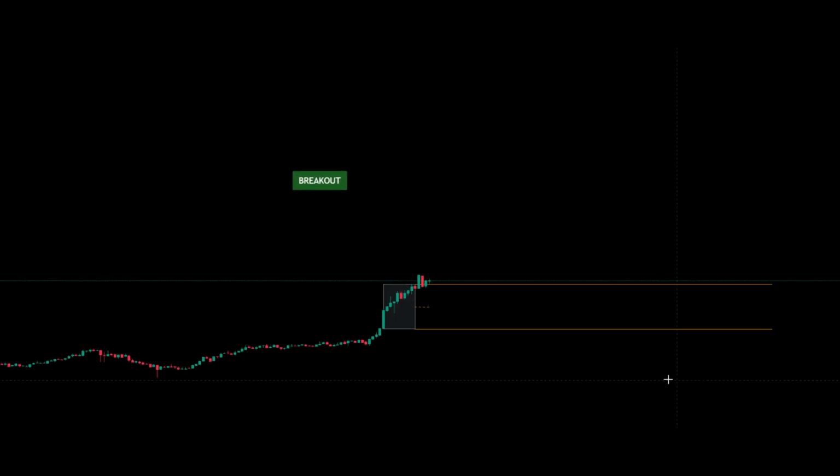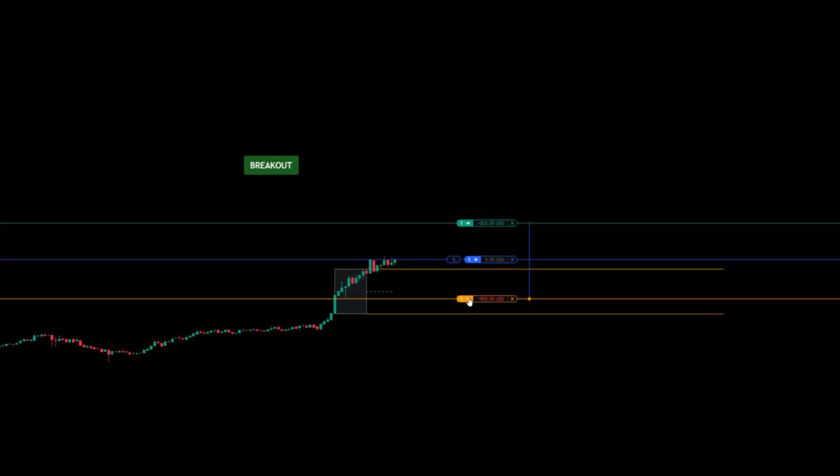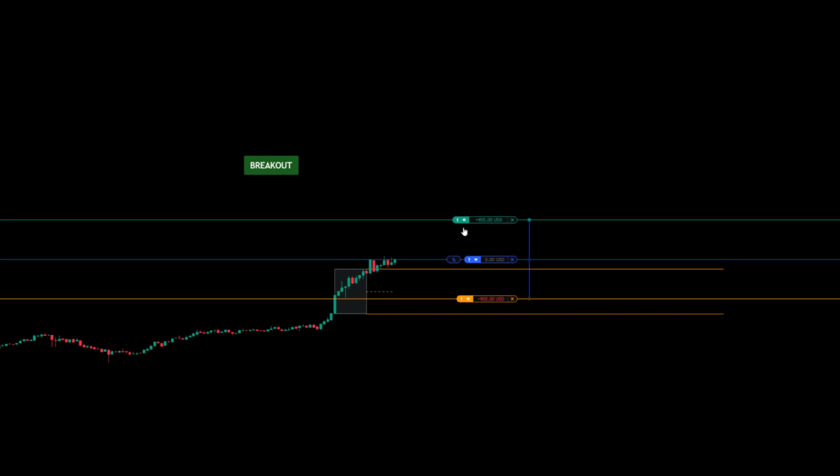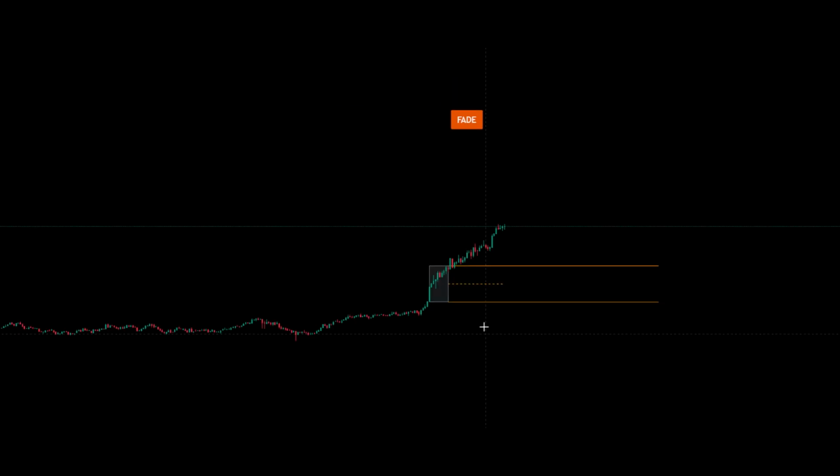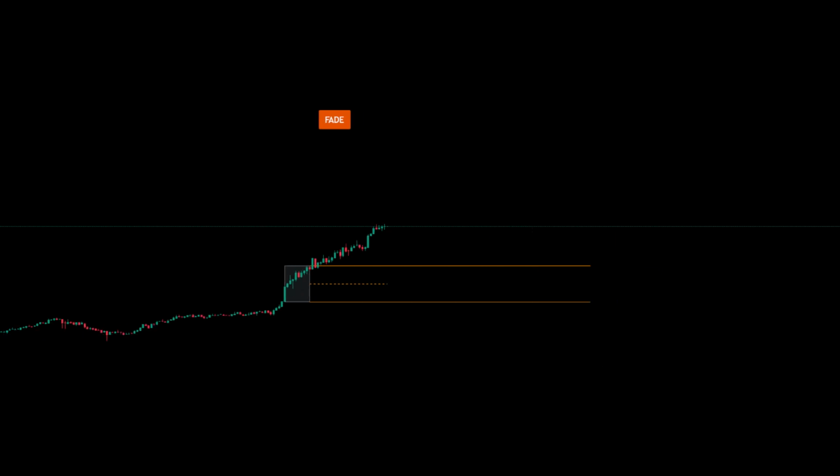So this thing is calling breakout at the start. We get a bull flag. I'll go for it. Let's try. I don't know. Well, this is our swing low. I don't know if we're gonna get a 2 to 1, but no, probably not. Let's just go for the 1 to 1s. The 2 to 1s have not been hitting lately. It's saying fade now. Okay, so we broke that. So the initial was breakout. Now it's saying fade. So let's see.